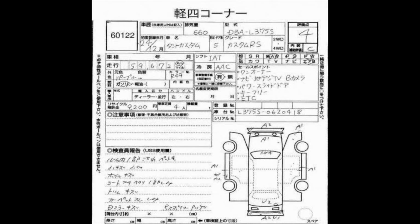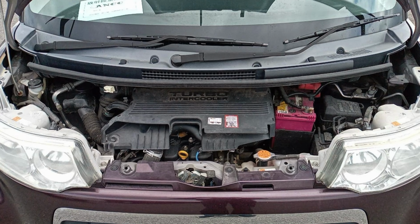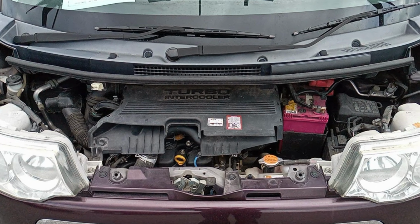This was a grade 4 car. You get a report, of course, of the condition of the car. So anyway, on one of those pictures was the underbonnet, and in that underbonnet picture, there was a pink battery. So that stood out. By the time I picked the car up from the IVA testing, or should I say converter guy, Lee, IVA Services in Southampton, he'd had to change the battery because the battery was no good.